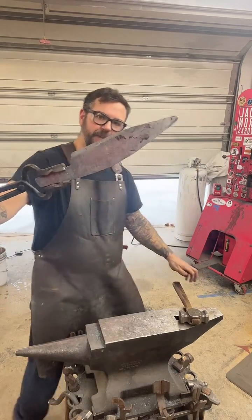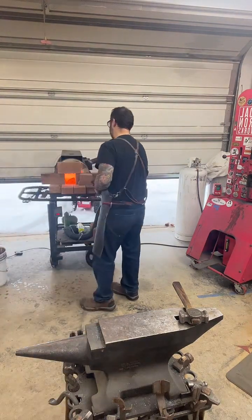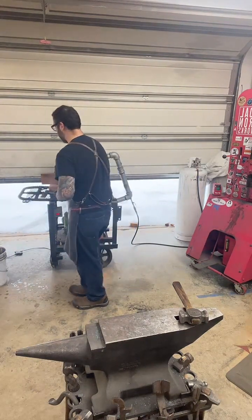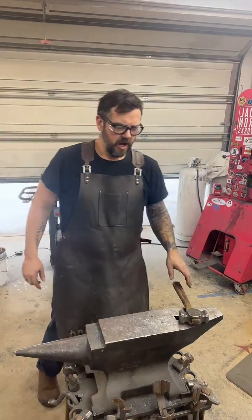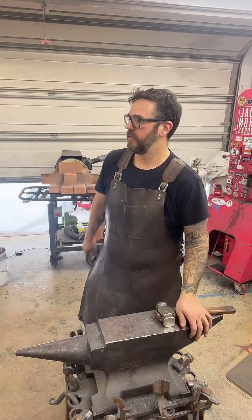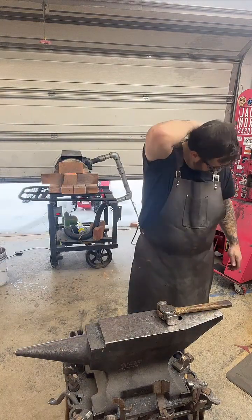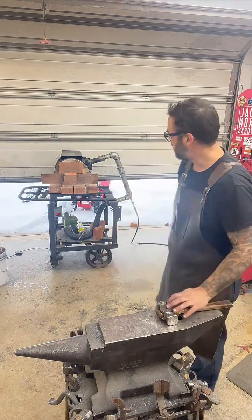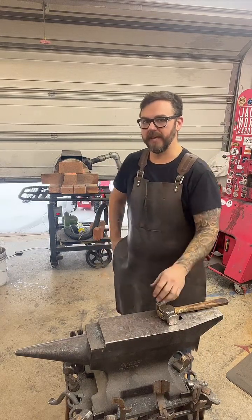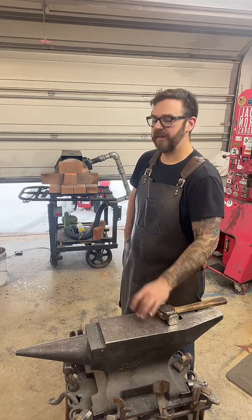Now we're starting to come out. We're getting there. Oh yeah, that looks a lot better. I gotta check his procedure one more time before I try this again. In fact, after this heat, I'm gonna flip it over and draw out that tang, because the tang's still really thick. So I'll draw that out to thickness, lay it up. That's when I'll work on the choil.